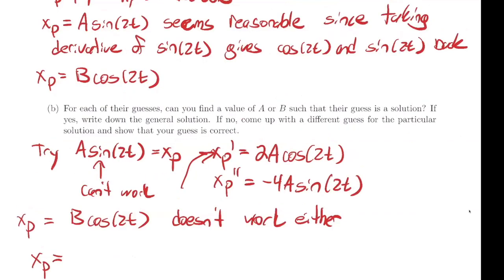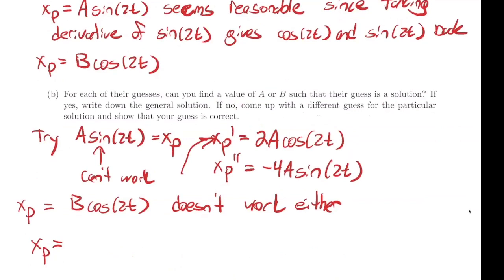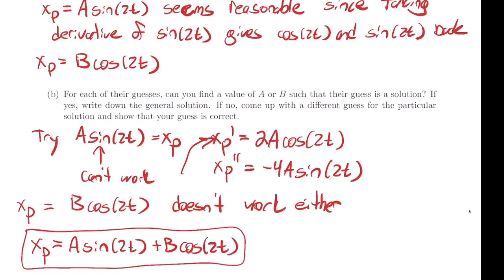So the more terms we include in our guess, the more flexibility we're going to have in correcting things, but we don't want to add unnecessary things because that's just going to make the algebra unnecessarily difficult. So we're trying to find a balance of guessing something general enough, but not including every possible function under the sun. So in this case, let's take both the sine and the cosine and see if some combination of both is going to give us the right balance.